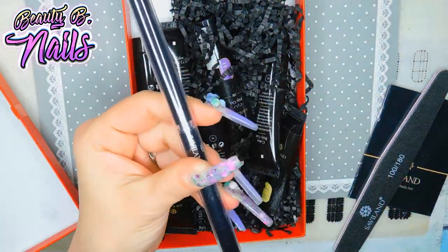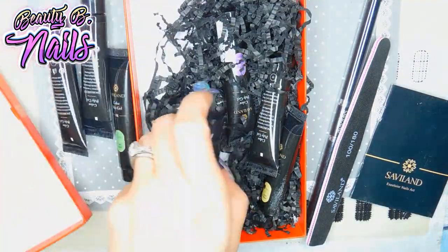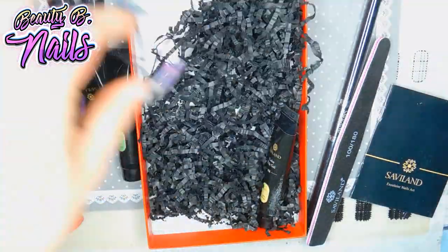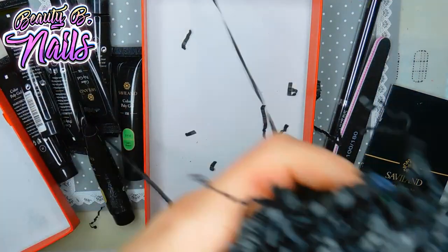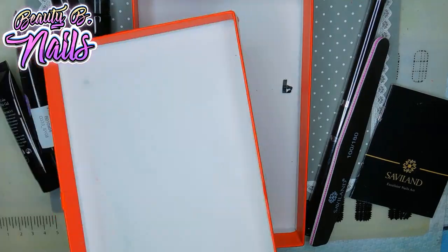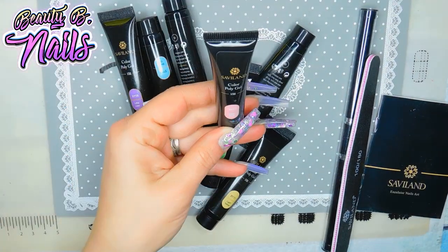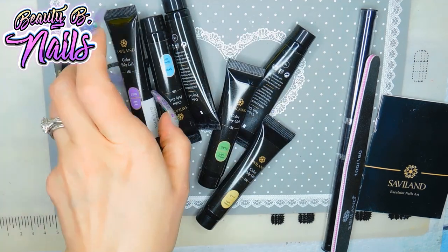They do have a traditional polygel tool. You get a 100-180 grit file, and you get these here. It looks like there is 7 of these polygel. They're 15 milliliters each one of these are. You get several different colors.